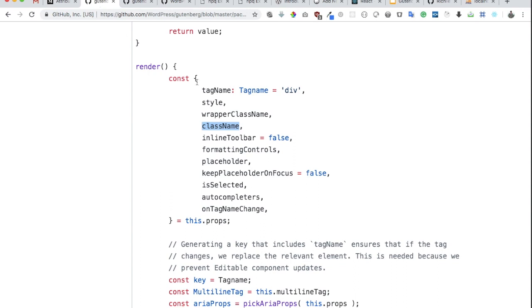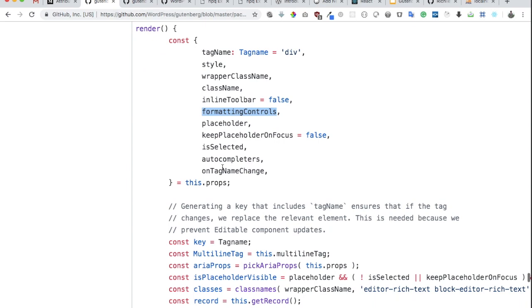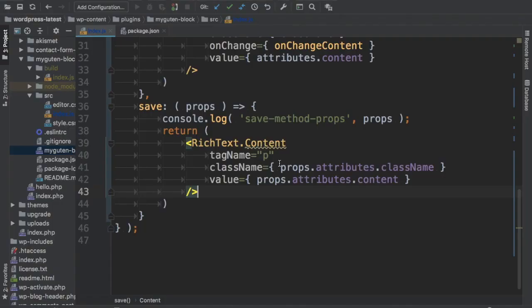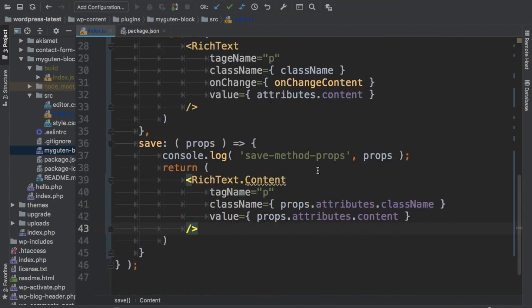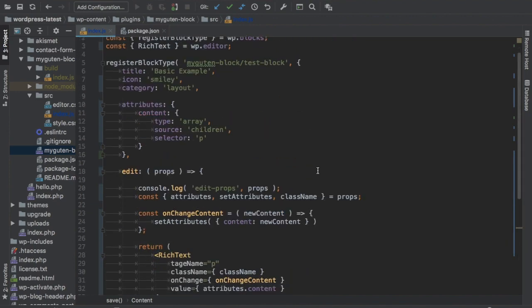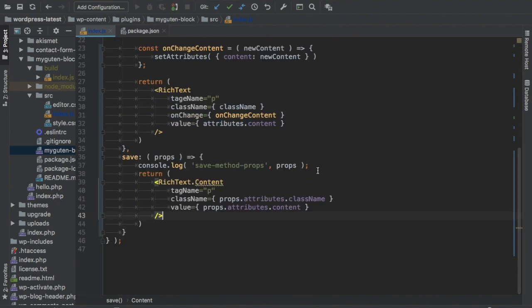Okay, where were we? So you have inline toolbar, you have formatting controls, placeholder. You also have placeholder. That's great. Is selected, all of that, and we can also pass more, like we have value and our own methods as well, event listeners basically. Great. So you can see now that this is how you can explore core, and it is important, guys, to explore core because you may find more information that can be helpful for you to understand. So you should start with core and WordPress.org. If you don't find information there, that's when you explore information anywhere else. That's how it should be.